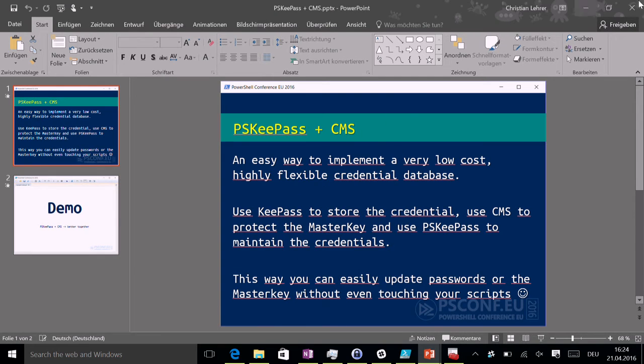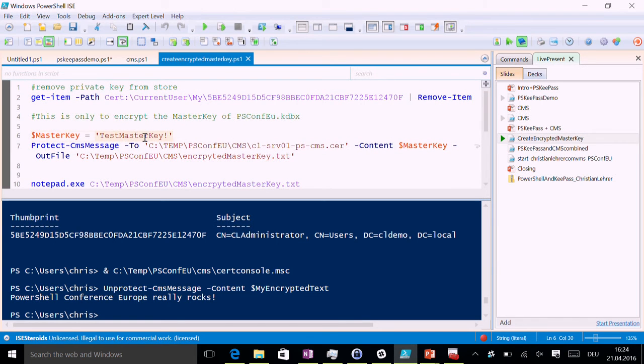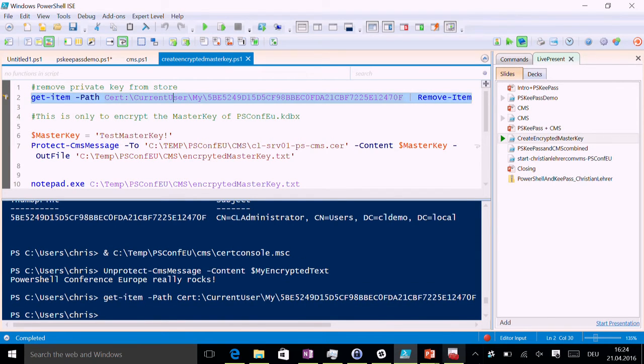Good, so demo for that. Now I'm creating my encrypted master key because I needed to open my KeePass database. Just to prove that it does not work without the private key again, I'm deleting my certificate.